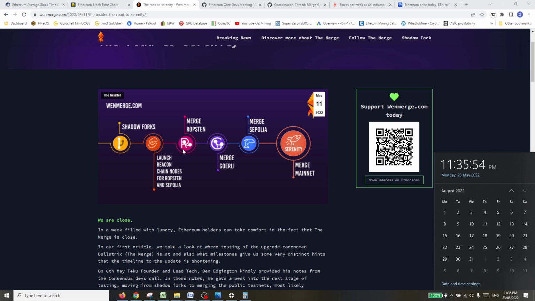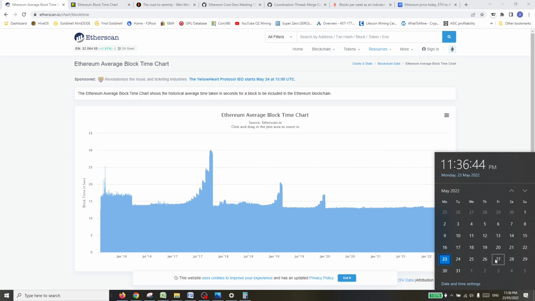So, again, why am I looking at this? Well, depending on some of these testnet merges, we've got the dev call coming up on the 27th of May. A key topic is going to be the average block times on the network. We have heard the devs saying, and I think even Vitalik himself said, we have had block times of over 20 seconds before and the world did not end. So, quite a sweeping statement, saying that as we're moving closer to the merge, we may just have to deal with extended block times.